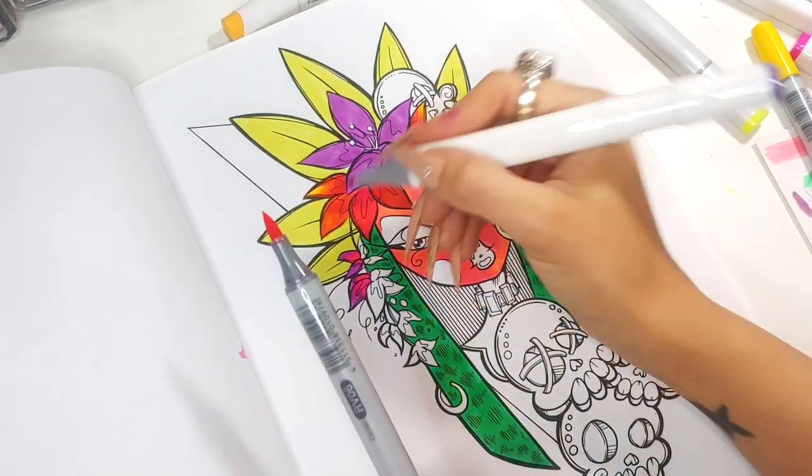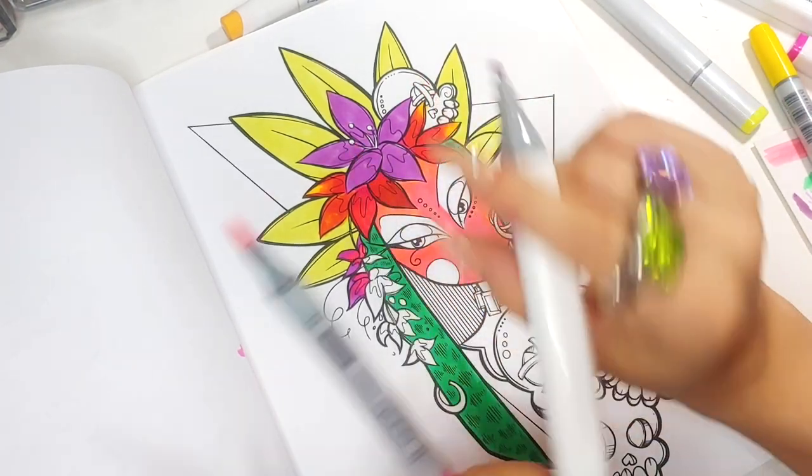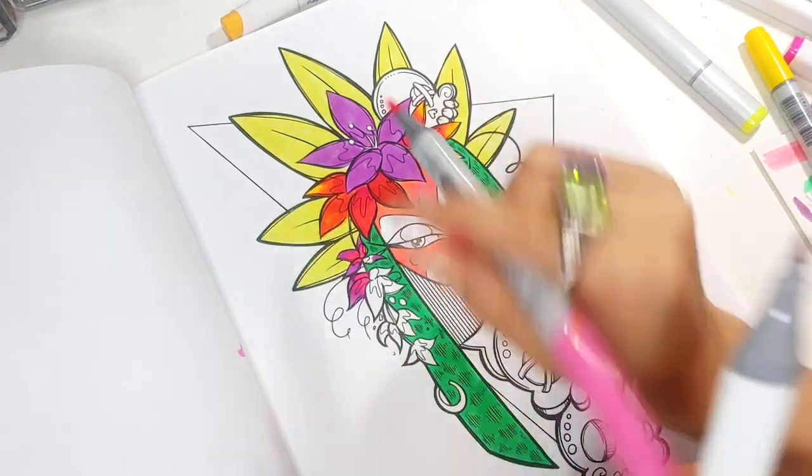Very cute. See, folks, you can create blended effects on this paper.